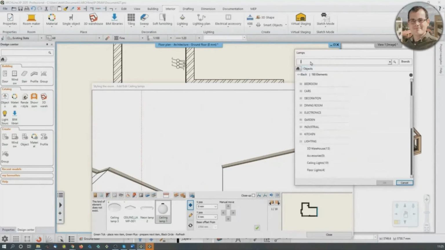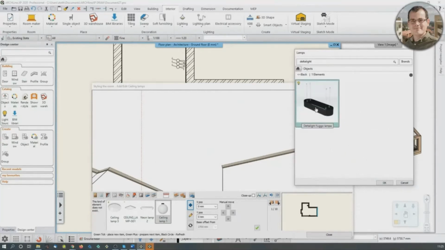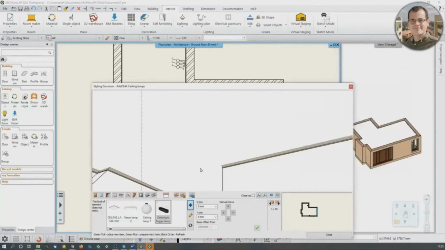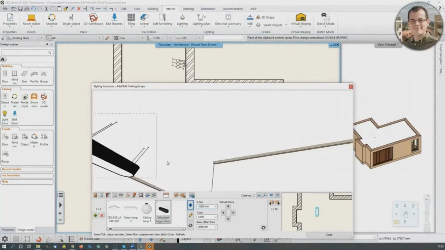Let's just go back to the lamps and find something. I think this Delta Light one would be good. Excuse the Hungarian naming. This is one of the objects made by a Hungarian manufacturer. What is this light bulb over here? Now this is interesting. If any element has a light bulb icon, it means that it doesn't only look like a lamp, it's going to give out light. Hit OK and position the light source with X and Y values. This is like coordinates. I know that the X value is minus 100 and 1800, and the base offset from the floor, I think it should be fine.